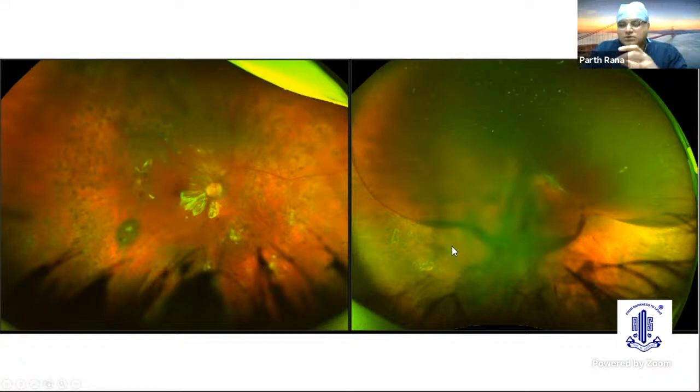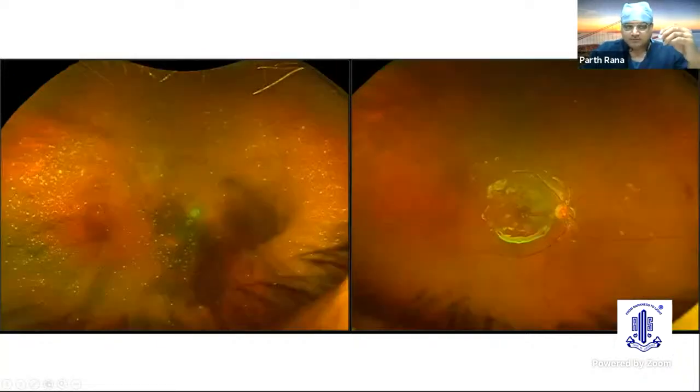I even asked the patient, you are able to see something like hair balls in your eye, and the patient was able to correlate. When we operated, the patient's vision was around 6/24. So I can even explain to the patient, as you can see, I have done whatever lasers I can, and the retina is totally on. Slowly, slowly, you are going to get the result. Before, the picture was like this, but right now we are able to see your retina. So the patient also gained trust with that.